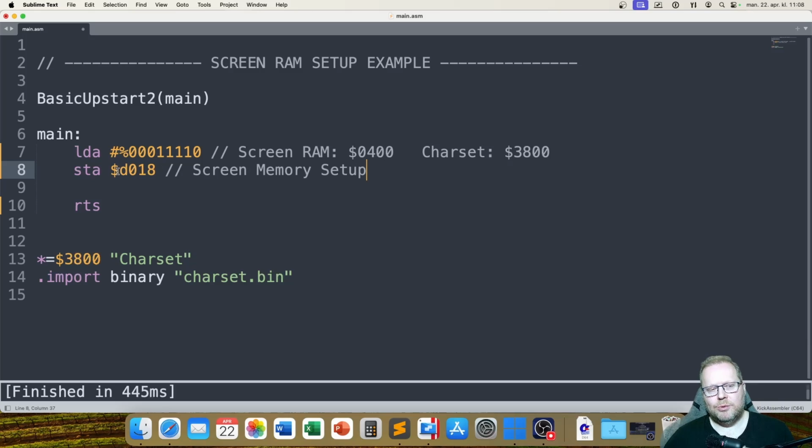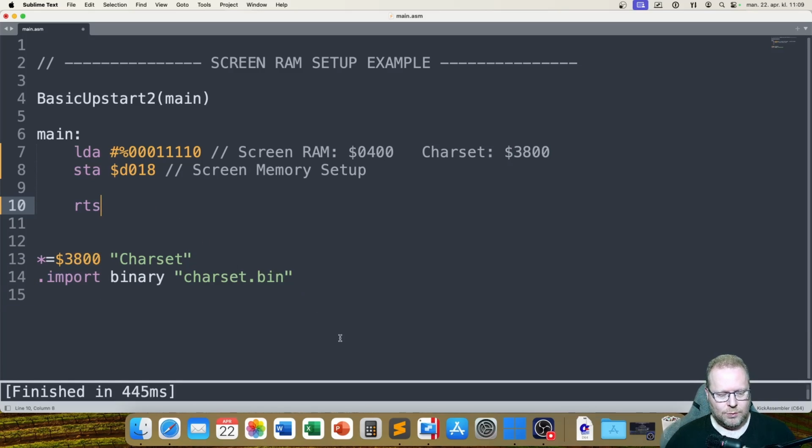So by doing this, I'm now telling the Commodore 64, I want the screen RAM to be at 0400. I have a character set at 3800. Now, it's important, of course, that I actually do have a character set there, but in this case I do, so it's not a problem.